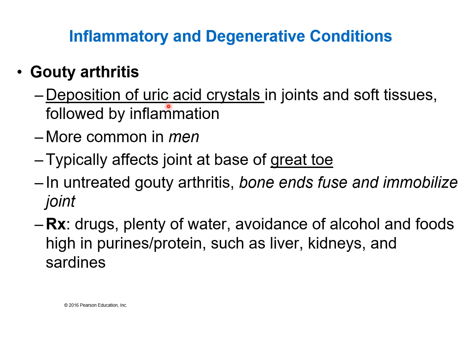What is uric acid? Uric acid is a breakdown product of the protein that you consume. So typically we're going to excrete that. Uric acid is typically something that we don't hold on to. It's a waste product.